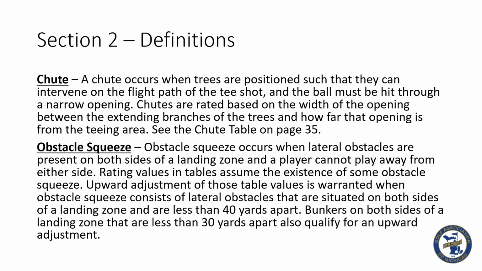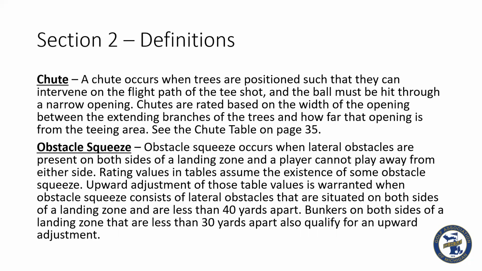All right, and then a last couple of these definitions. We won't get into the specifics of this, but that shoot table is now on page 35, and it's basically just as it sounds. We use it for trees, and when we have a shoot of trees, on the left and the right side, we'll make an adjustment depending on how wide that opening is and how far the shot is that we're hitting into the shoot.